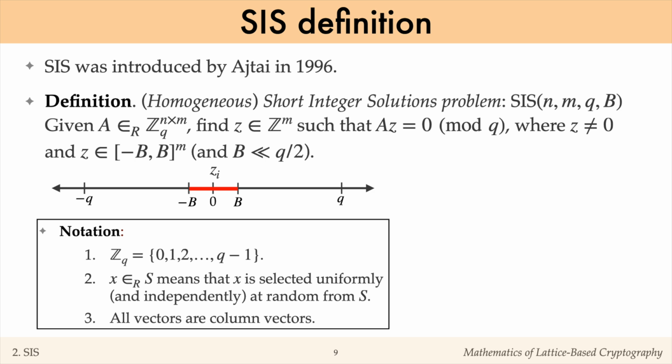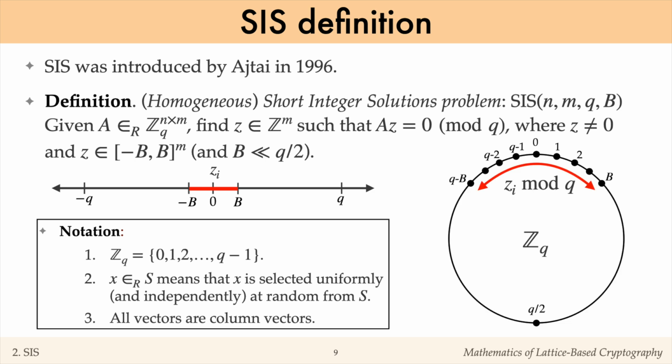Note that such a vector z is in the null space of the matrix A modulo q. Of course, one can efficiently find all solutions to the matrix equation using Gaussian elimination modulo q. However, one is then faced with the challenge of identifying one of these solutions that is non-zero and small, where small means having relatively small components. The requirement that z is non-zero and has relatively small components is what makes the problem challenging.